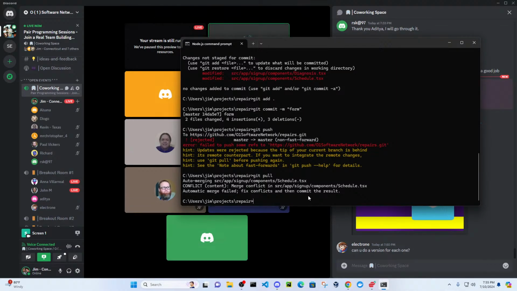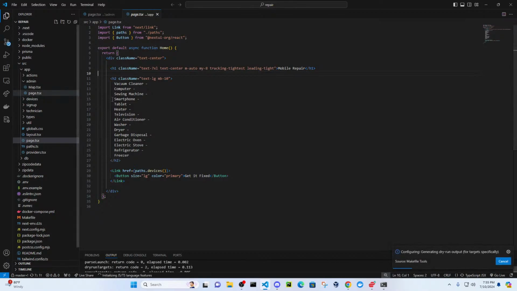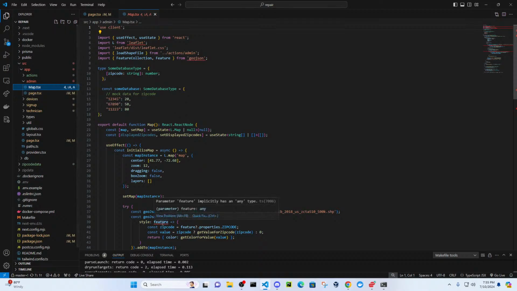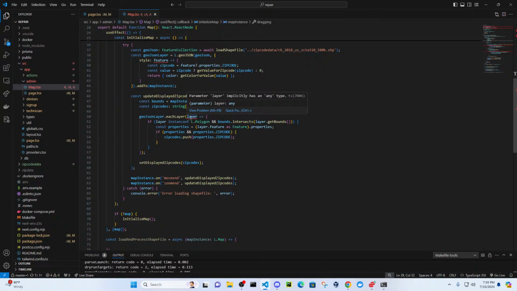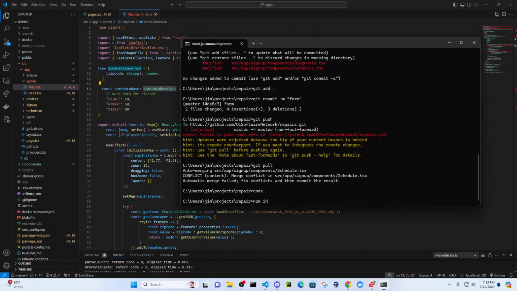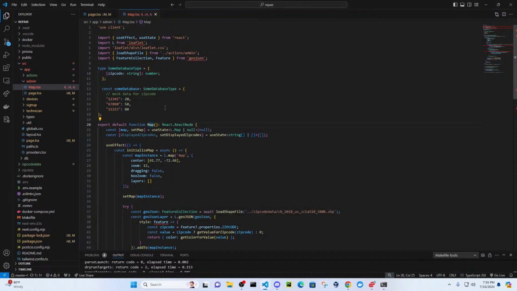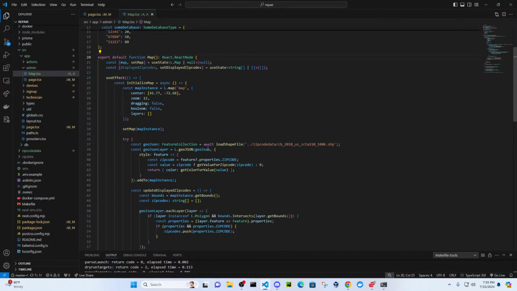Let's see what conflicts we got here. All right, let's see. Got map. Yeah, so I actually have all this code. I believe I pushed it too. Leaflet, GeoJSON. Alright, cool. No errors.